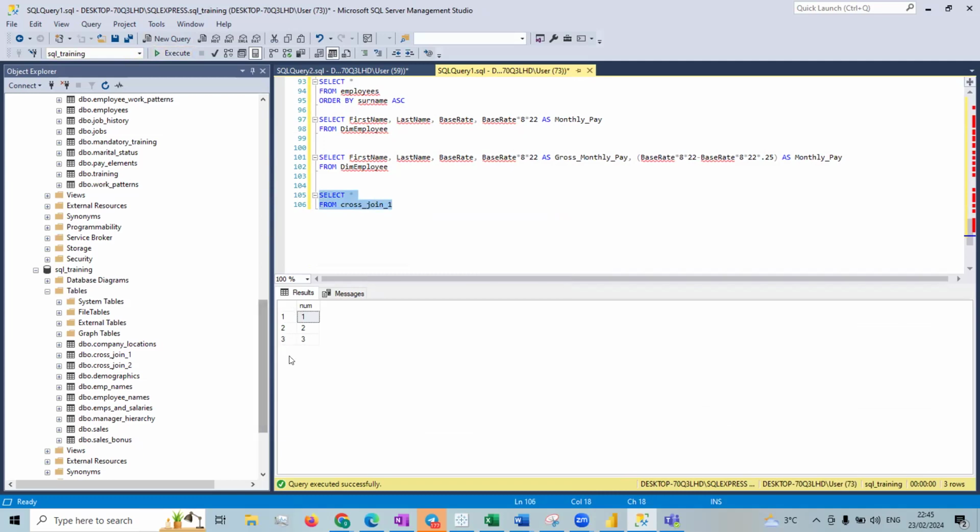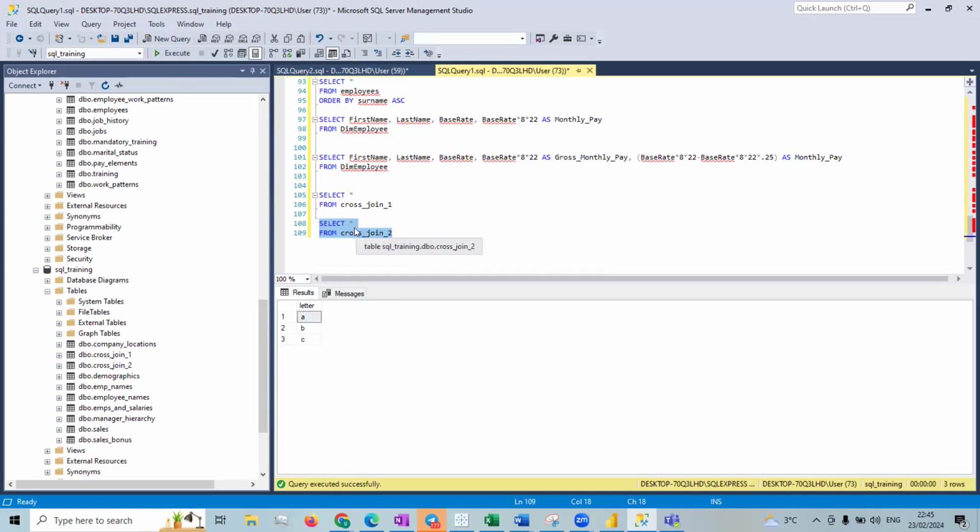This is what we have. Forget about this numbering here. This is the result that has been produced. This just says row 1 is 1, row 2 is 2, row 3 is 3. And if I do this one, we have A, B, C, right?